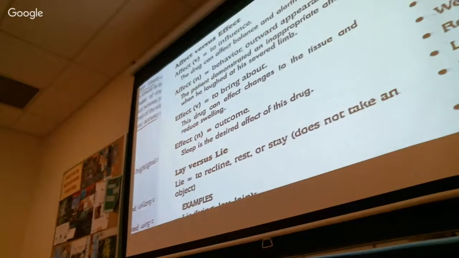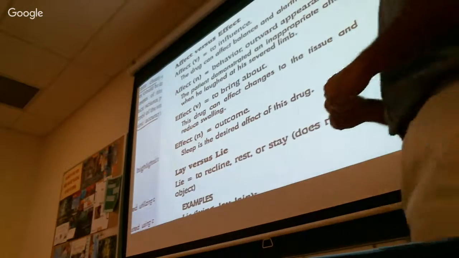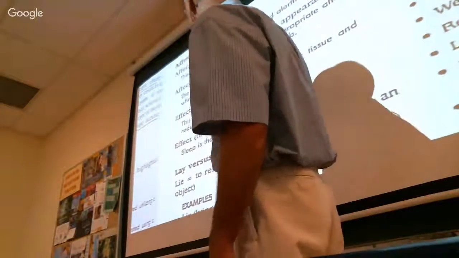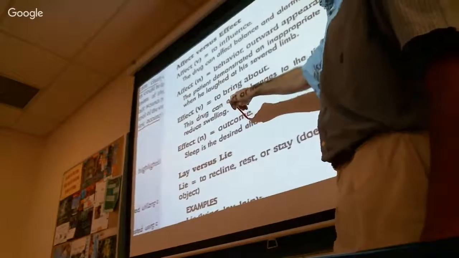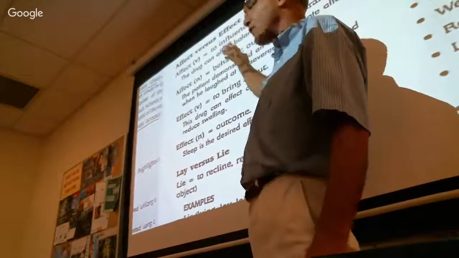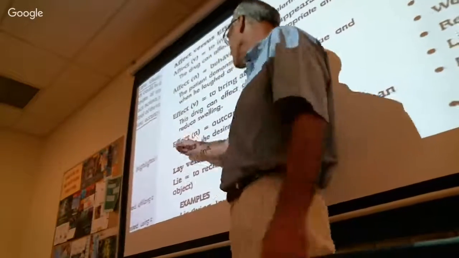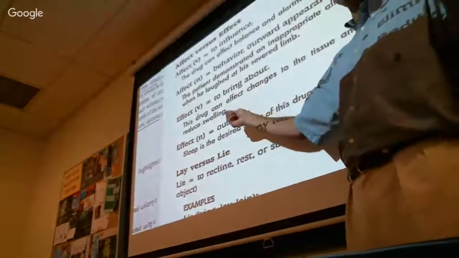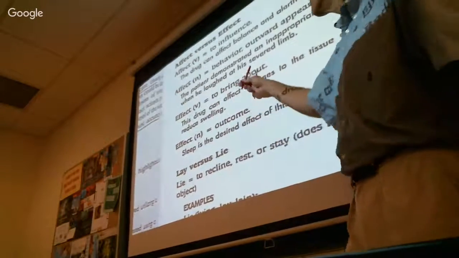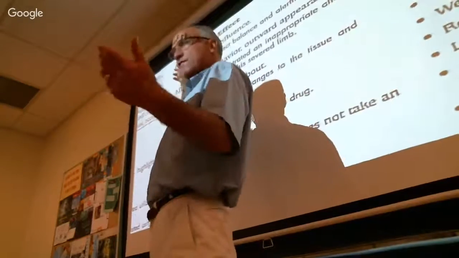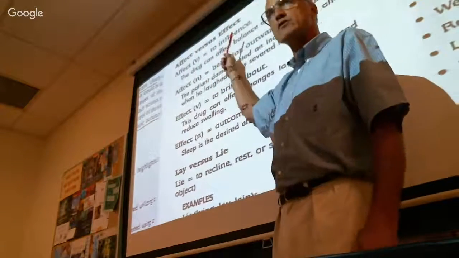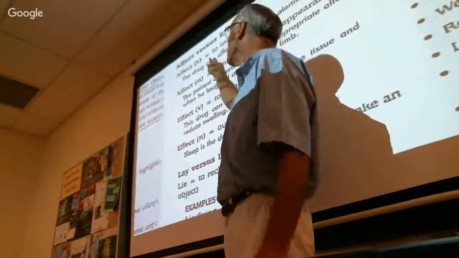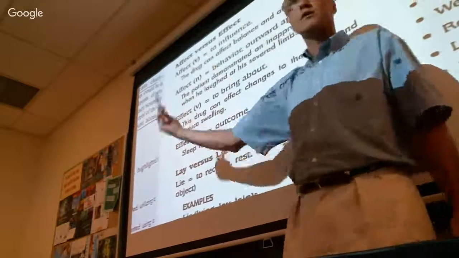Affect and effect, there are noun and verb forms of both of these. The ones that you are probably using the most are effect as an outcome, and to influence, affect as a verb. So you're talking about the results of a study, the effect of what occurred in the equation. If you're talking about how this drug affected people, then the verb form affect means to influence. Whenever you see the word affect used as a verb, just substitute the word influence in there. If influence works, then use influence, right?